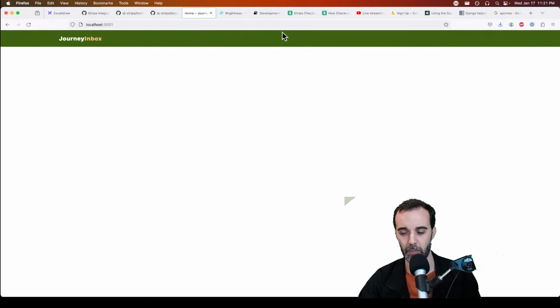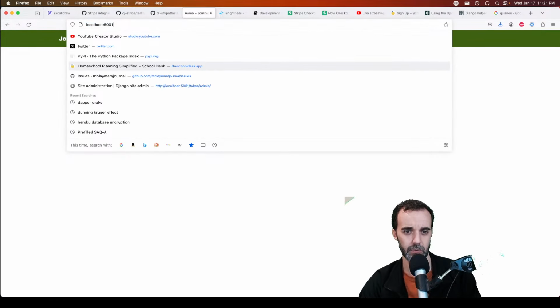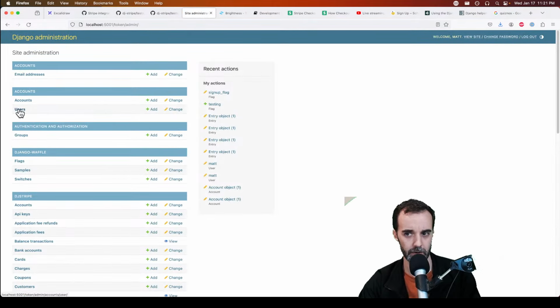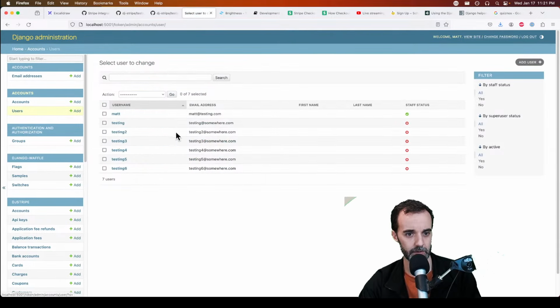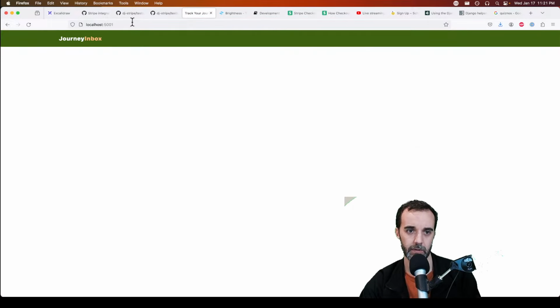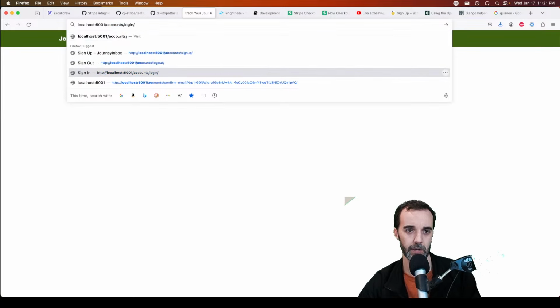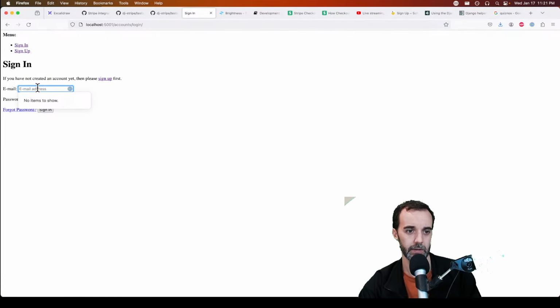If we want to test this properly, we should log in with a different account. So let's go back to the admin, look for a user that we could log in as, and then switch to that. We've got a bunch of testing accounts, and I'd probably use the same password for all of them. Let's try one of those. Let's log out, and then do accounts, log in, and oh man, I thought it was username.